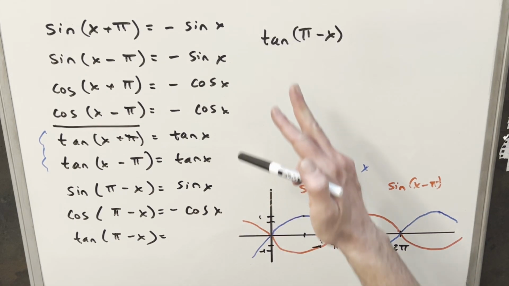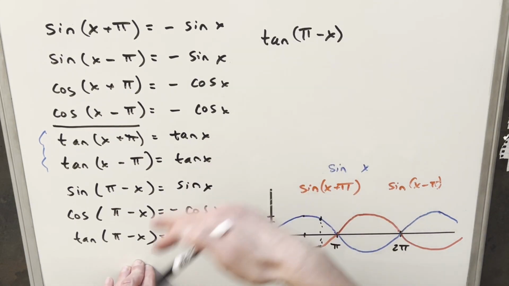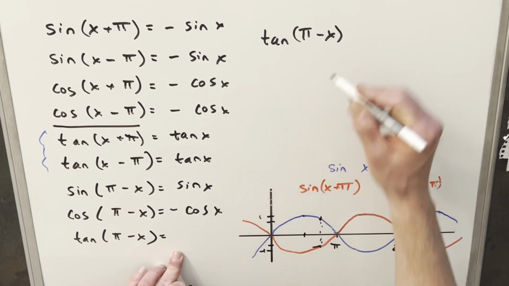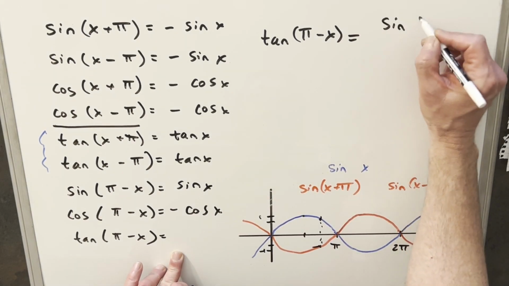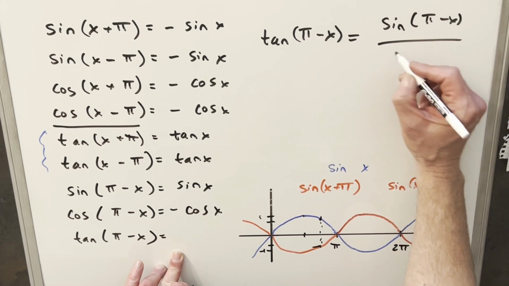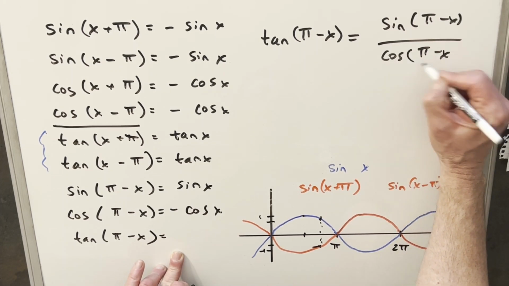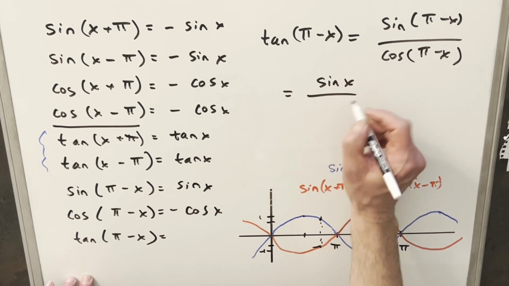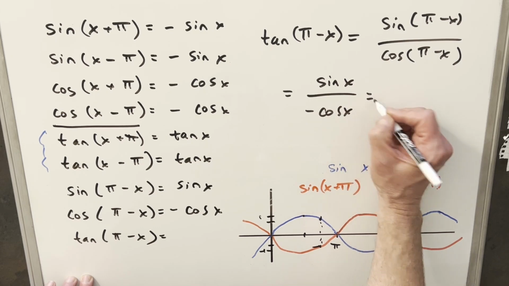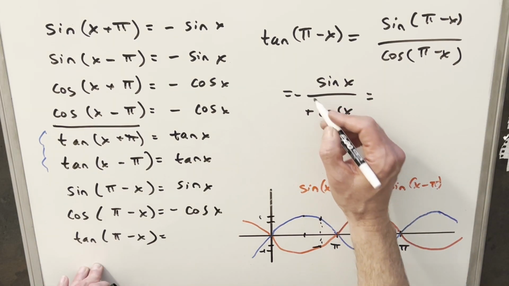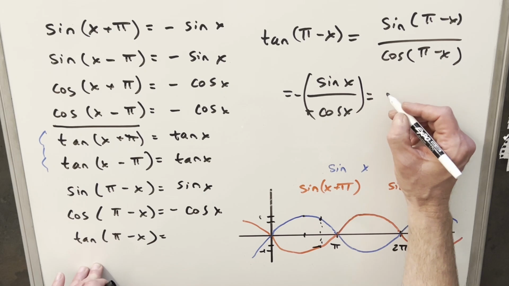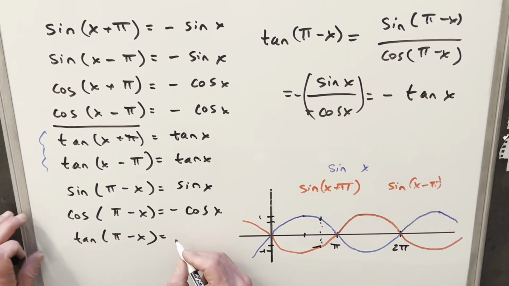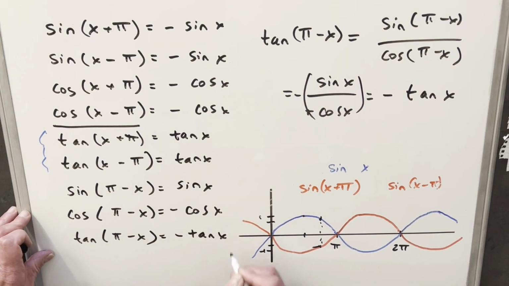And so for that one, we'll just write in minus cosine of x for that supplementary angle formula. And then last for our value of tan pi minus x, we could do the same thing we did with sine because tangent is an odd function, so we could do it that way, but I think I'll just use what we found right here, and we can write this as sine pi minus x over cosine pi minus x. And we have those values right here. This is just going to be sine of x over minus cosine of x. But then just to make it clear, we'll just bring the minus right here. Sine x over cosine x is tan x, so this whole thing is going to be just minus tan of x. And so we'll fill that in, and that gives us all of our values in the table.